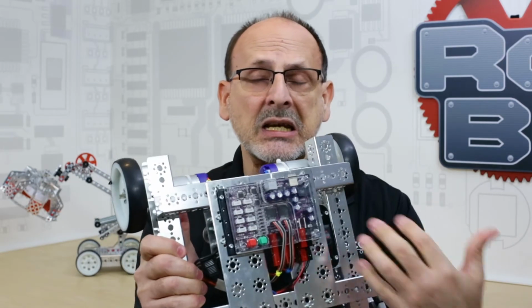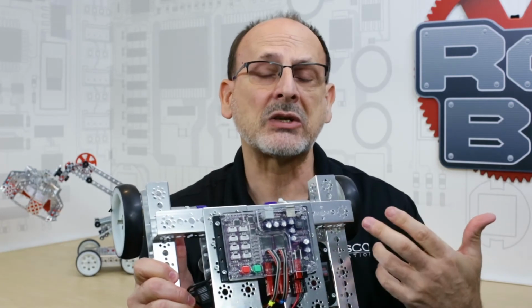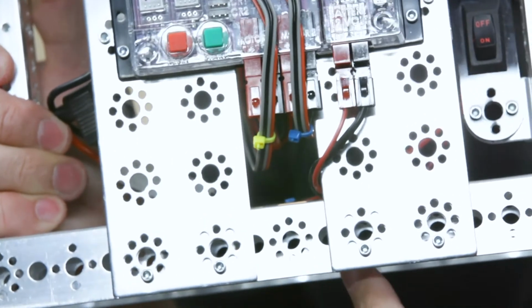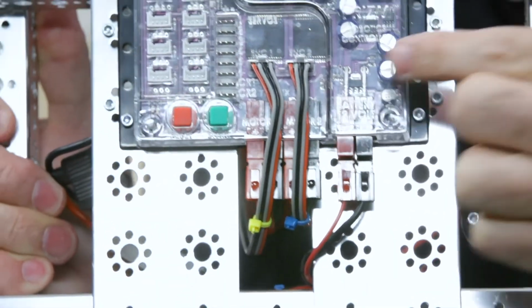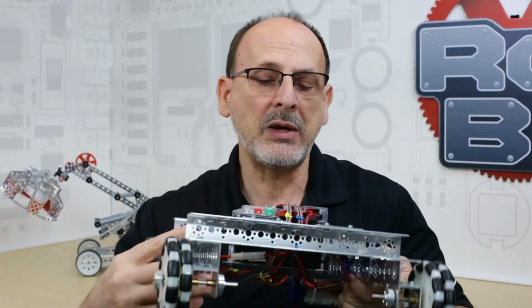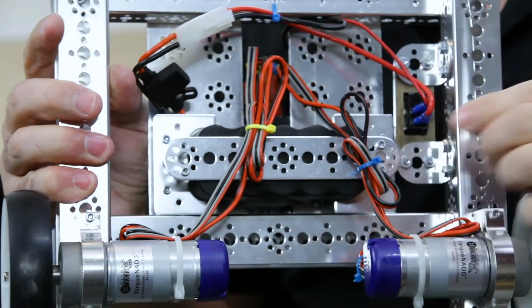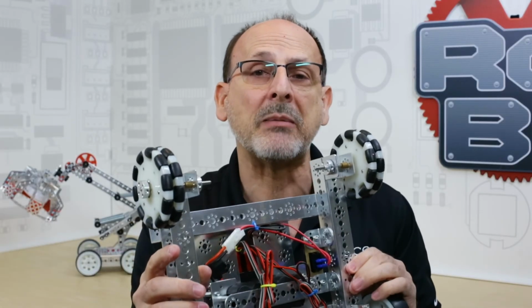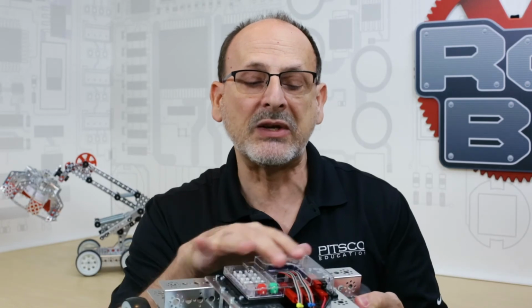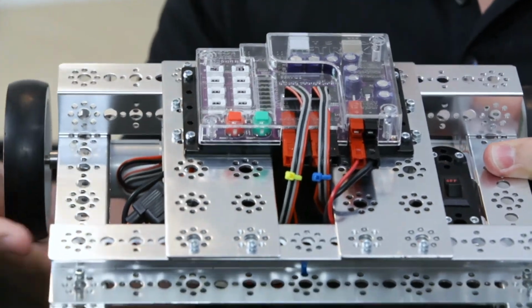The other thing that cable ties can help with is not only aesthetics, making sure that your robot has a clean, tidy, professional-looking appearance, but also identification when it comes to programming. You can see here that I've used two different colors of cable ties to indicate which motor is attached to which port. I've got yellow and blue, and I've carried that through all the way to the bottom so that I can tell which cable goes to which port and which motor. That can be a huge programming help when I begin to program my robot and want to physically identify which motor I'm talking to from my controller, and all the way through troubleshooting as well.